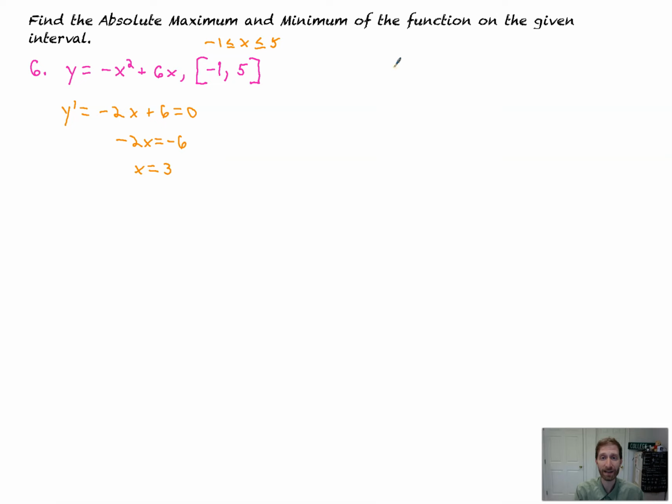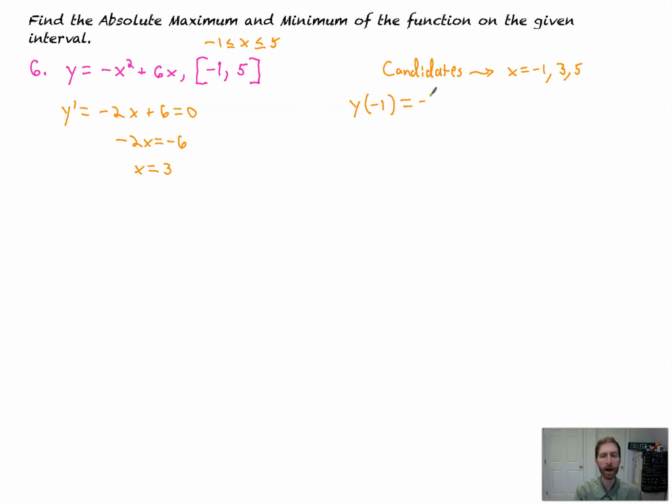So now our candidates that we're going to try, and I like to write candidates, almost like you're doing an election here, would be x equals -1, 3, and 5. These values now we just need to test in our original function. The highest is the maximum, the lowest is our minimum, the lowest y value, and the highest y value that is. So I do y of, this doesn't mean multiply, it means plug -1 into the function for y.